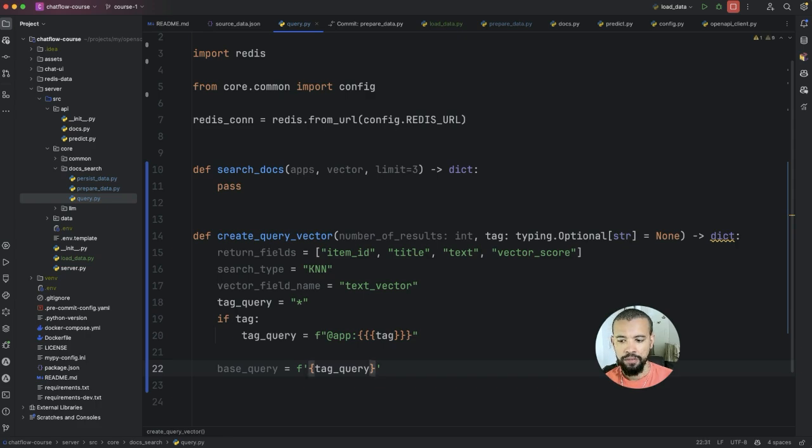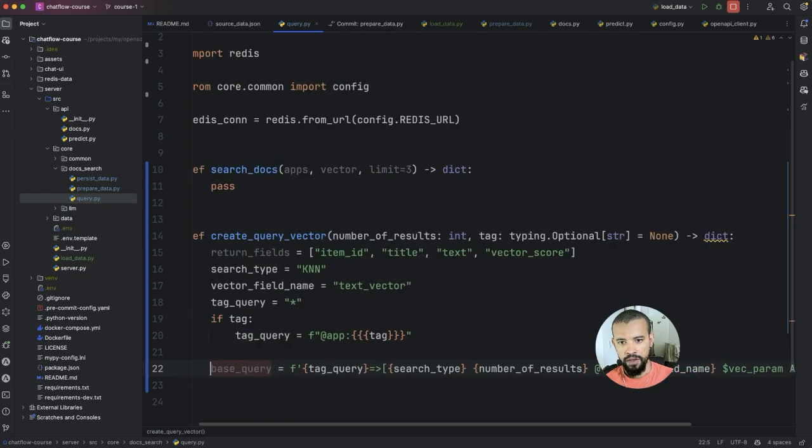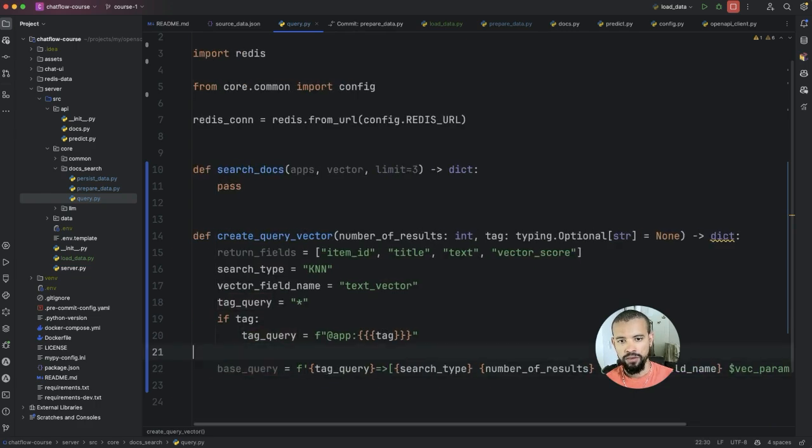This is very much Redis syntax and it's pretty awkward, so I'm just going to copy what I have here and go through that rather than type everything. Basically, we have this tag query that we just defined here. It would be an asterisk, like a star, if there is none passed.